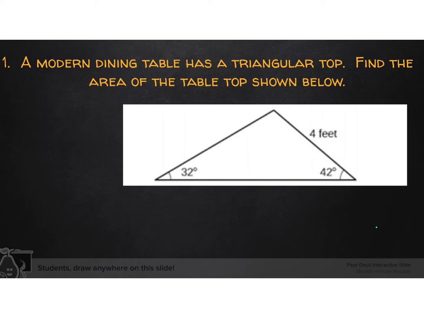Okay, so for this area question, I think the easiest way to do it would be to use our 1/2 base times height formula. So 1/2 AB sine C. Or again, you could also do 1/2 base times height, totally fine. But the issue is we need either SAS or we need a base and a height.